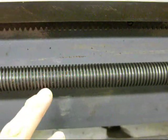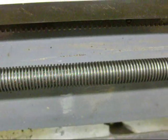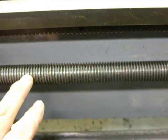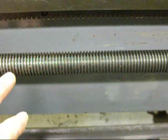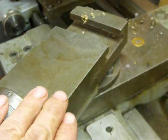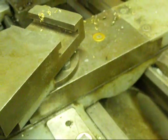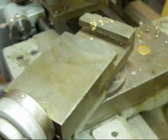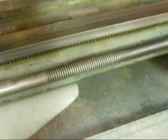Acme threads are 29 degrees in their shape and come in any size you can imagine. These are the screws that you're going to see on lathes and milling machines to transfer power and turn it into different kinds of motion. Acme threads do not tend to bind like a V thread. We know there are acme threads in the compound and the cross slide here — and to compound the difficulty, they are left-hand acme threads here. Over on the Atlas lathe on the lead screw, you can also see acme threads.